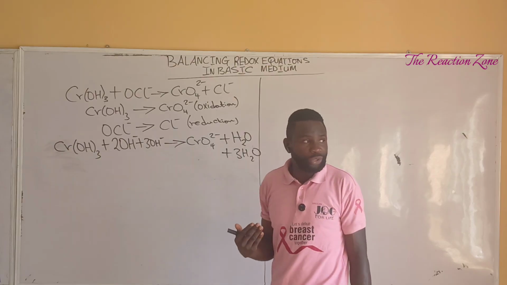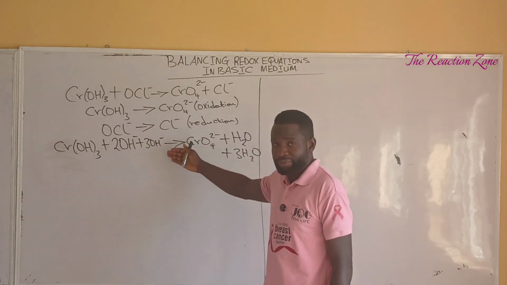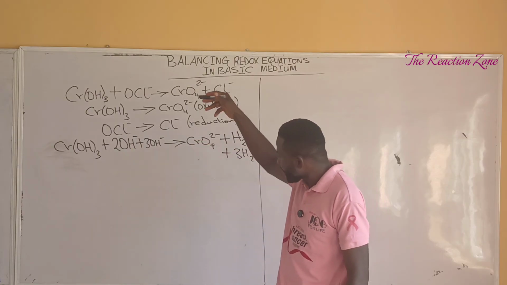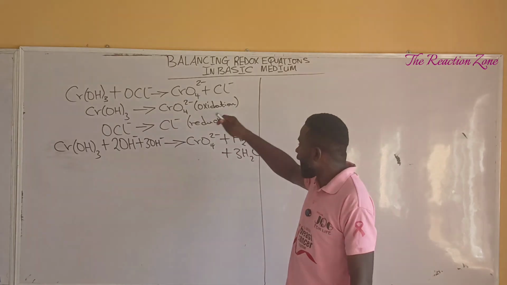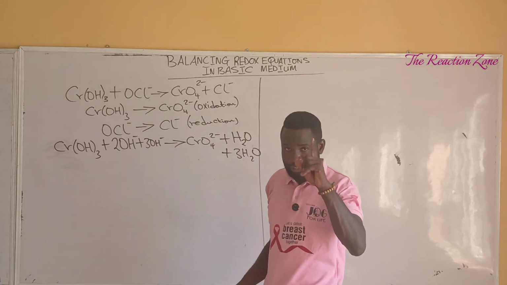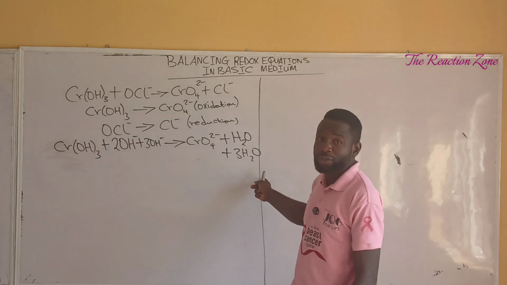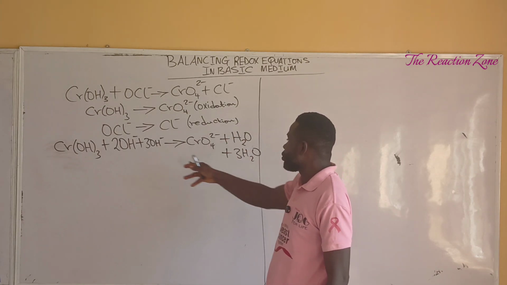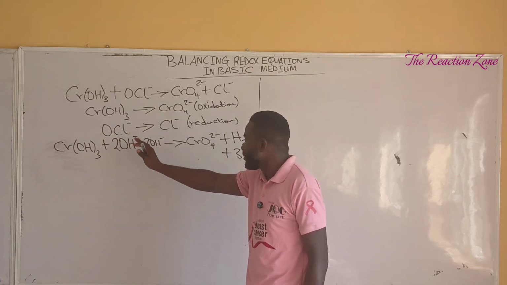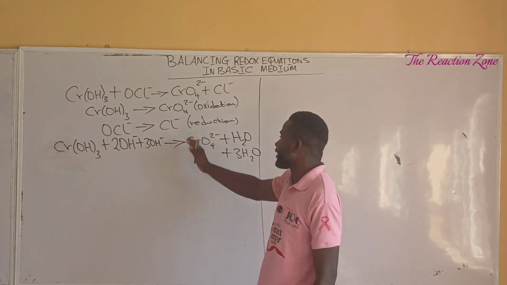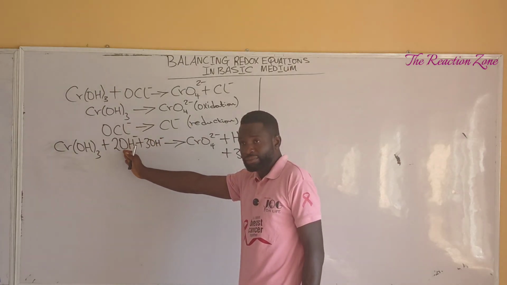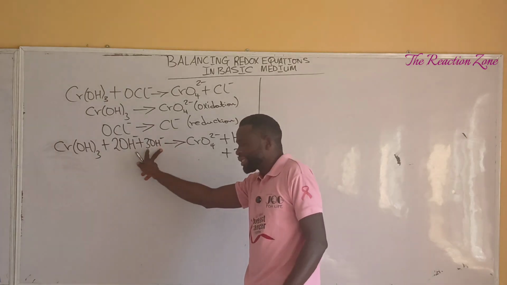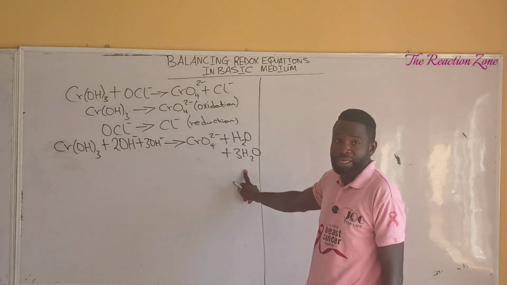So, if you encounter situations whereby, after doing the first step, hydrogen is still unbalanced, for that side that has excess of hydrogen atoms, you will add 1 OH minus for each excess and then add 1 molecule of water to the other side. So after adding 1 molecule of water here and 2 OH minus to this side, it created a difference in hydrogen atoms of 3, meaning that there was an excess of hydrogen atoms on this side. And the excess was 3, so we have to add 3 OH minus to this side and then add 3 molecules of water to this side.